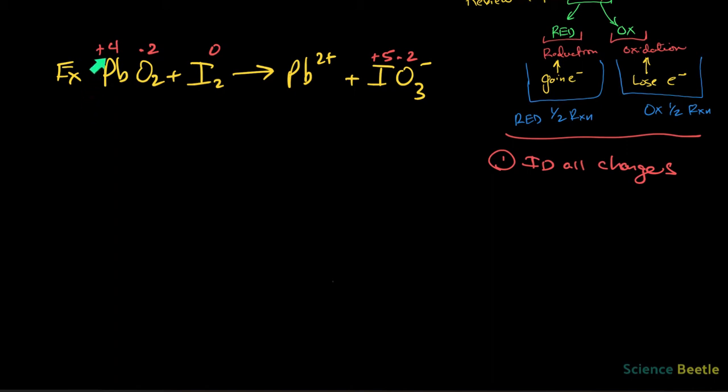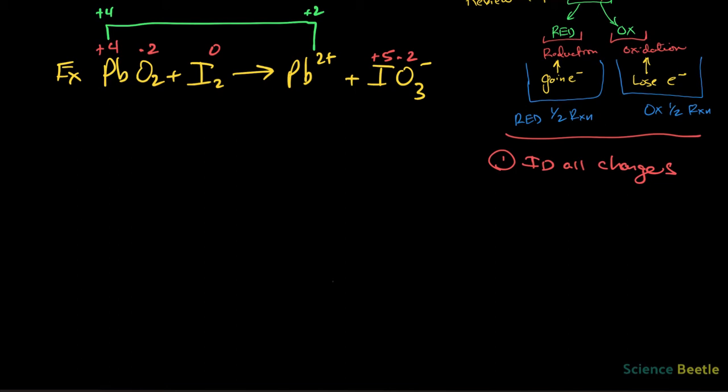We're going to see here, notice we've got a +4 for the lead, so we go to the other side, look for lead. Notice here the lead is a +2. So now that we've identified it, I'm just going to go ahead and put an arrow like this just to help us out. We know that this is going to change. We know the charge is going from a +4 to a +2. Now you don't have to write it like this, but I'm going to write it like this just because it's easier. So notice here the charge was a +4, and the charge went down to a +2.